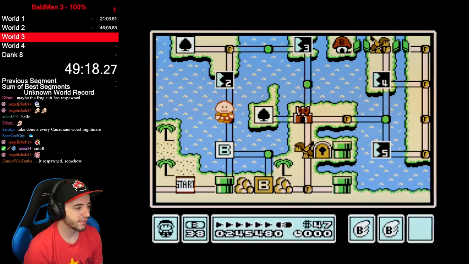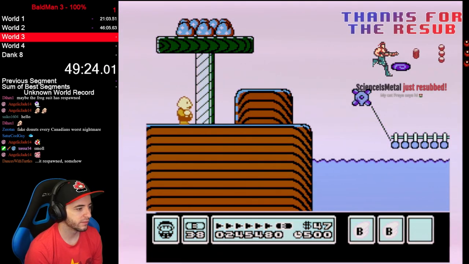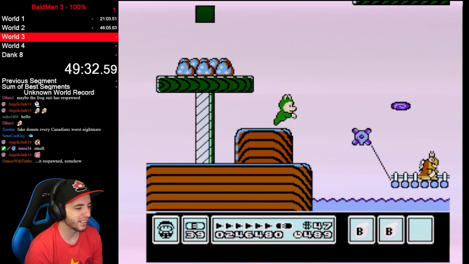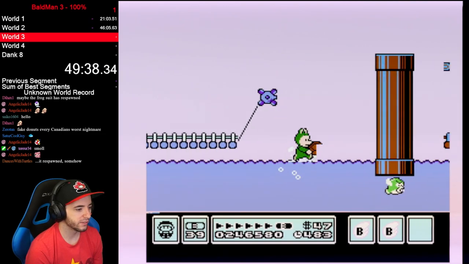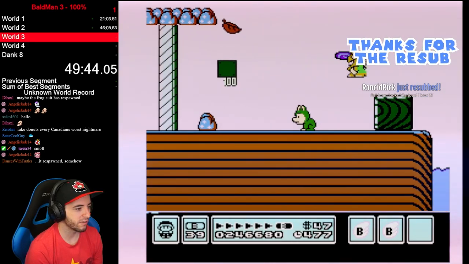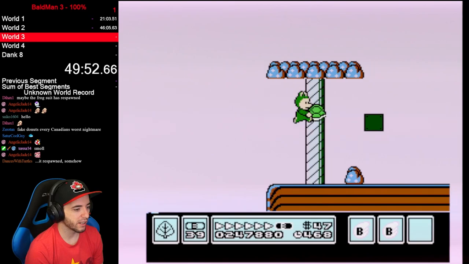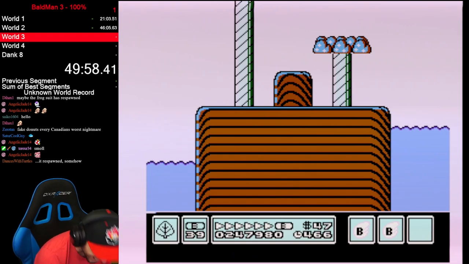Let's go with Fire Flower. My cat Freya says hi, Emma. Hi, cat! Okay. He wants it, we'll give it to him. Oh. Baldman looks hilarious. I love it. Yeah, this game is great so far. No! Oh, my hammer suit! Here we go, guys. No!